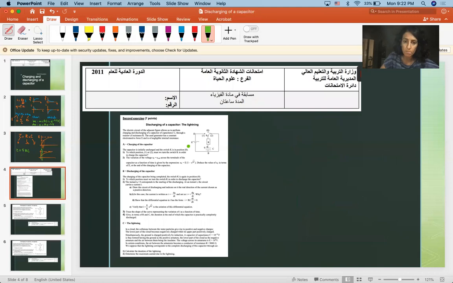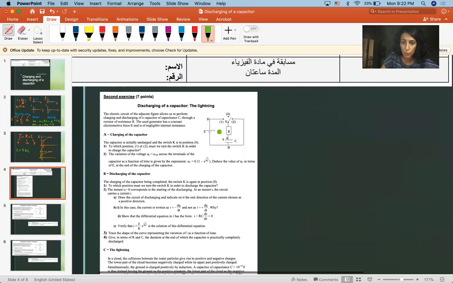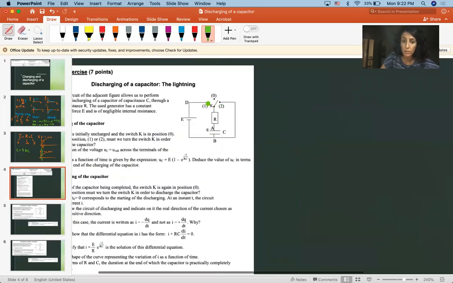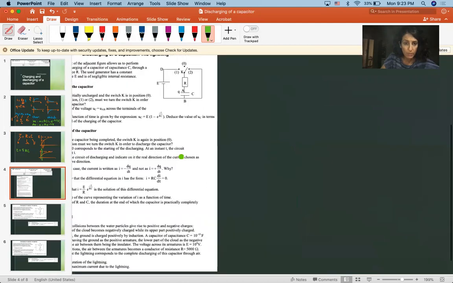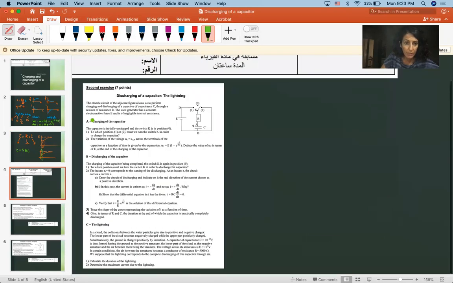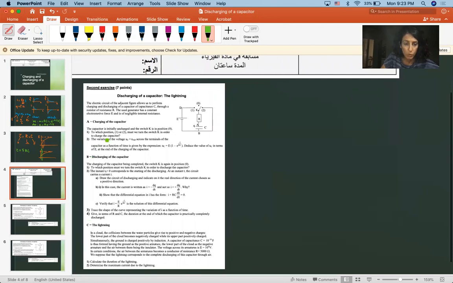Now let's see what the question is about. So this is a problem. I'm gonna zoom in a moment. You would see that you have a switch, 1, 2, and the switch at 1 will give you charging because you have a battery. When the switch is at 2, it's gonna give you discharge because you have no battery. At 0, neither the charging nor the discharge is happening. Also, you notice that the problem is divided into 3 parts: big A charging, big B discharge. You also see charging is very short, discharge is longer, so most of the problem is here, and the title is discharging, so it makes sense. And C is basically a conclusion, so it makes so much sense.